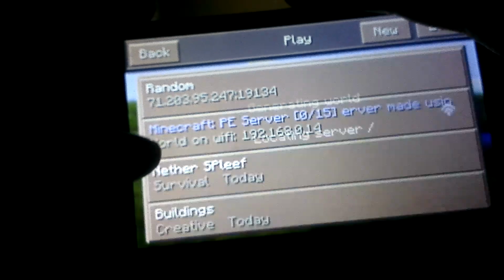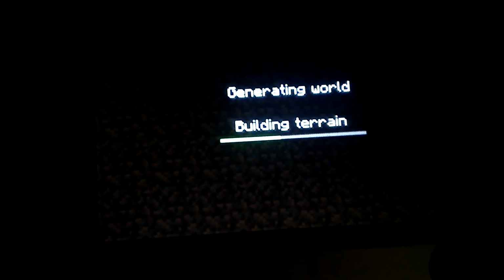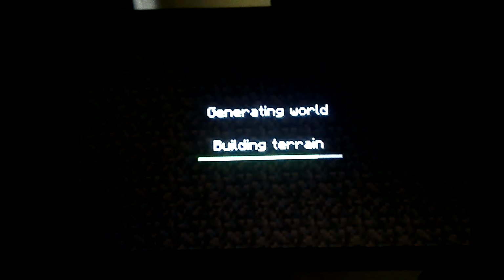So basically, whatever it is, this is supposed to be a how to create a server, so I'm not gonna tell you basically what to edit. To create your own server, just press that and you can change the name using file manager and go under server properties, and you can edit the name, the level, game modes. So that's how you create your own Minecraft Pocket Edition server. If you have any problems, do tell me what your problem is and I'll try to do a tutorial on how to fix it.